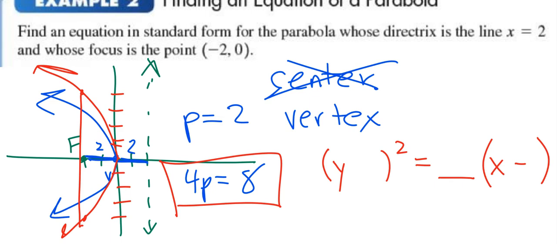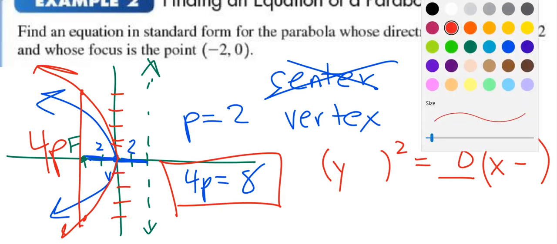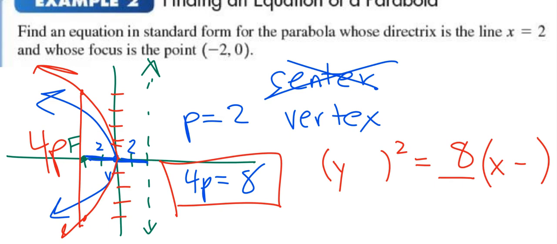The red line's the focal width, right? The red what? Like my hash marks on my x-axis or y-axis? Oh, that's the focal width. That's 4p. My 8 unit 4p. Okay. Can you help me fill in any of the spaces? 8 here in front. I do agree with you there. However, there is one thing that we need to consider. Is it positive 8 or negative 8? It is a negative 8 because it goes left.